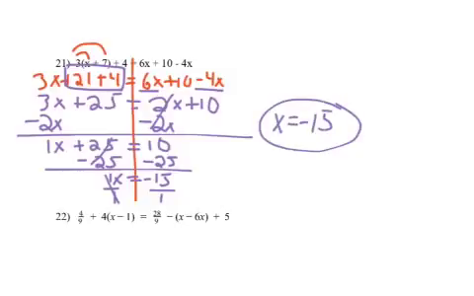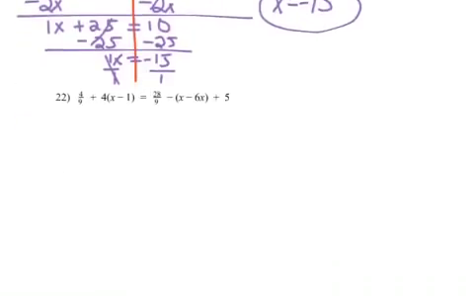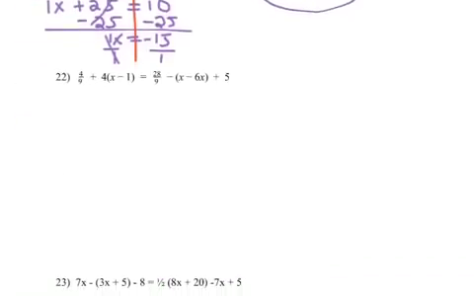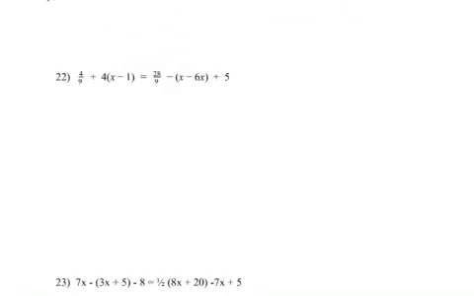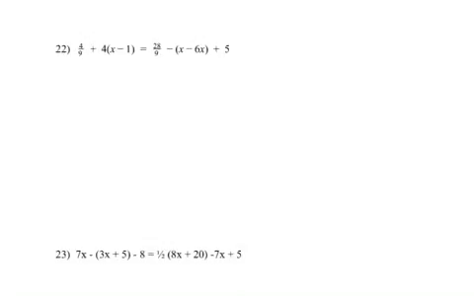That was a biggie, but I'm sure by now you guys are comfortable with solving these. Alright, here we go. First thing I would do, and I'm going to erase this top problem a little bit so we have some more room. Okay, first thing I would do for this one is distribute. Always, always, always distribute first. So I can distribute the 4 into that and this negative into those.